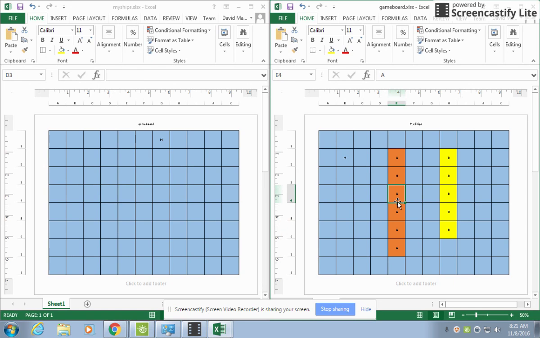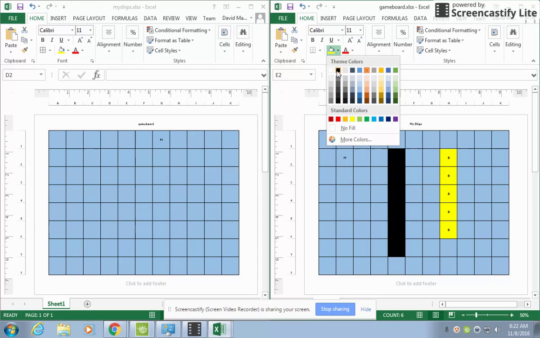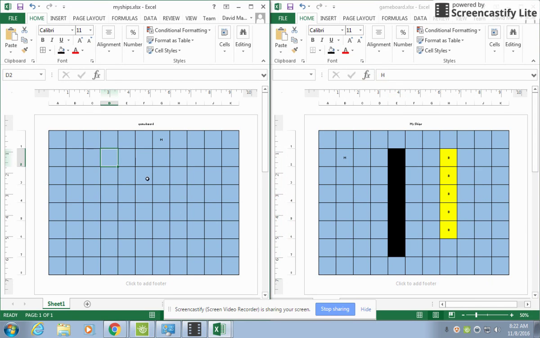When you hit and sink an entire ship, that's when you need to tell them, hey, you sunk my battleship, or whatever you sunk. Now, of course, I then would black this out because now it's been hit. So the color now turns to black because it's been sunk. And of course, on your game board, you're going to be going back and forth trying to fill up your game board with what you think is on their ships. So any questions, please ask the teacher. Thanks.